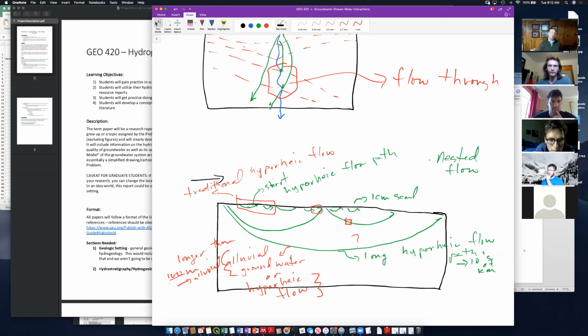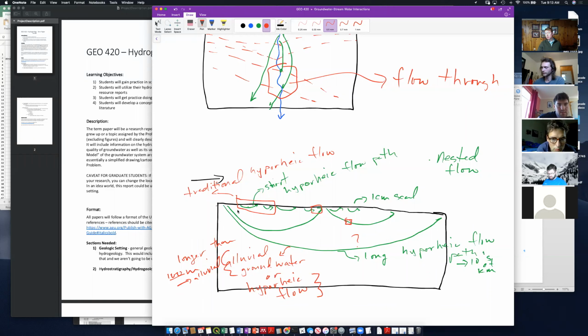So there's a ton of gray. The only clean definition is Poole's definition. If it was stream water and goes back to stream water, it's hyporheic flow. That's the only one that's very clean, easy. The other ones are very gray. And this is a conversation in the scientific literature right now, for sure. But the bottom line is, for this class, hyporheic flow is water that is moving from the stream back into the stream, all right?